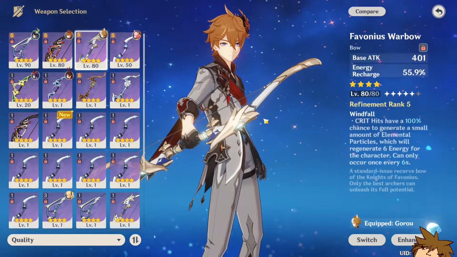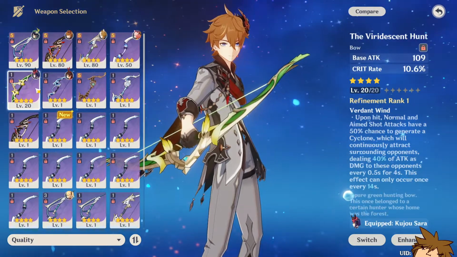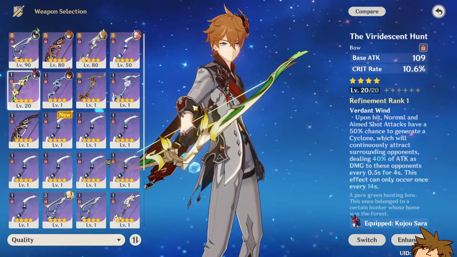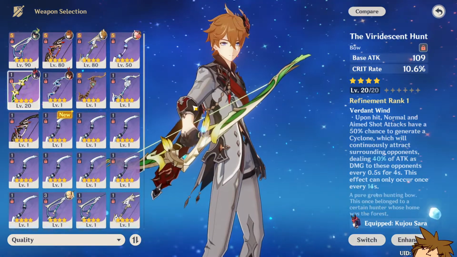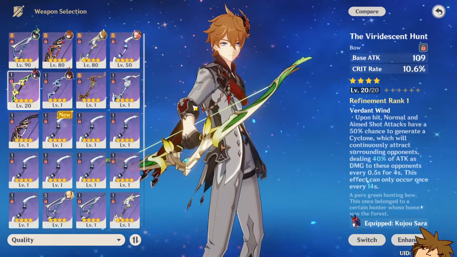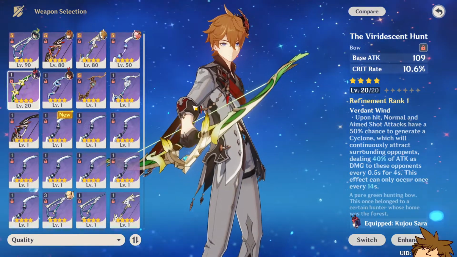That is also going to be a little bit difficult unless you have a weapon that has crit rate or crit damage on it. Iridescent Hunt if you're a Battle Pass user, Blackcliff Warbow if you are a free-to-play player or you've played the game for a while, also has crit damage on it and gives you a nice attack percentage boost as well. I would recommend that.